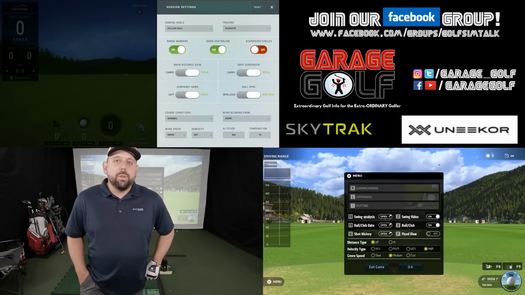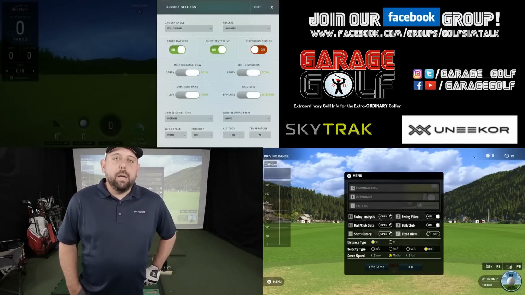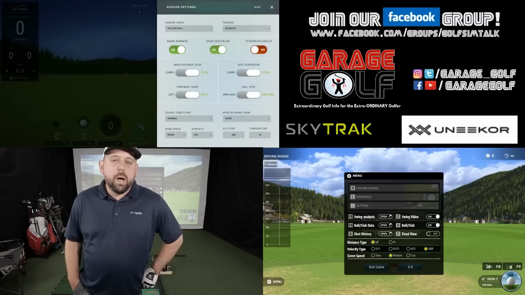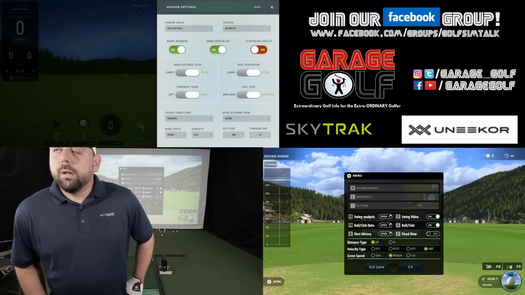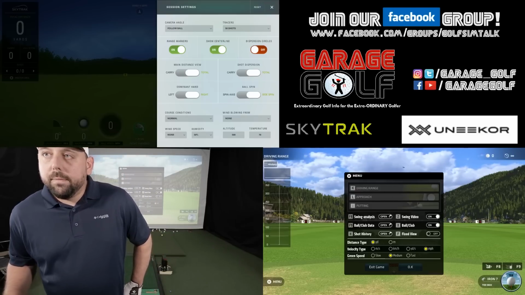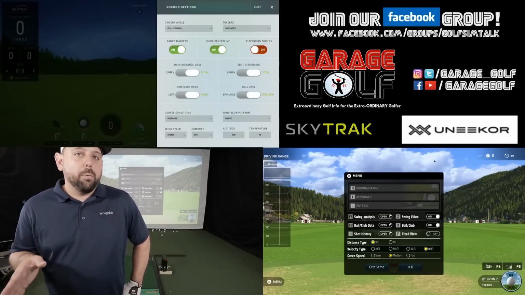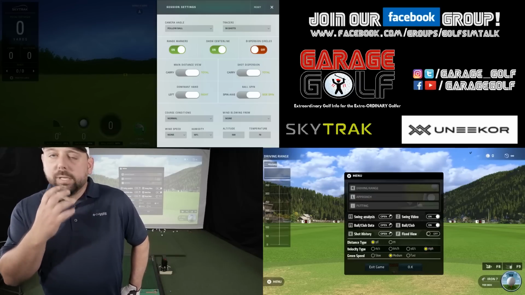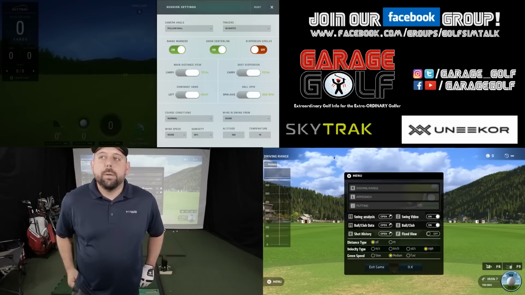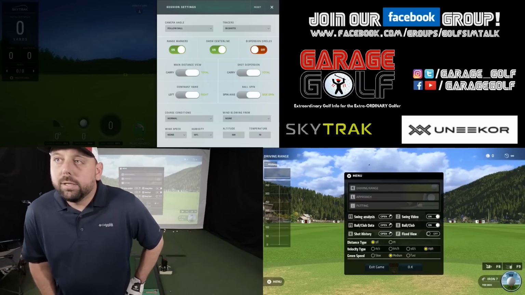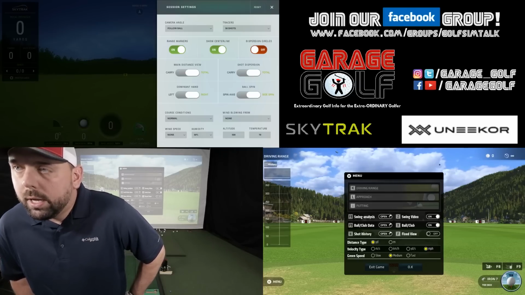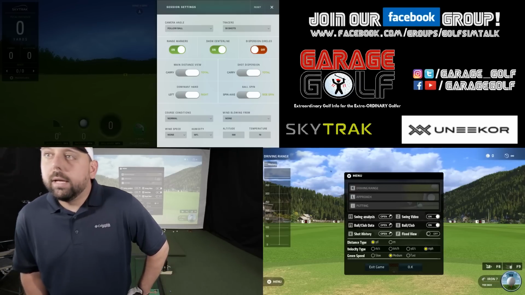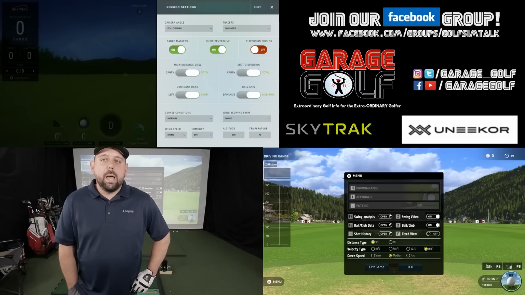Now, before I get started with the shots, I wanted to show you, I'm trying to keep these settings as close to each other as possible. So on the upper left-hand corner, I'll walk you through the Skytrak settings. We have it on the follow ball feature. Pretty much everything is normal the way it's set up with the Skytrak. I was able to set my elevation, which here is around 500. And basically that's it. So our greens and conditions are going to be normal. There's not going to be any wind on the shots. Altitude is 500, and temperature, that's all stuff that you can set, but I haven't really modified that at all.